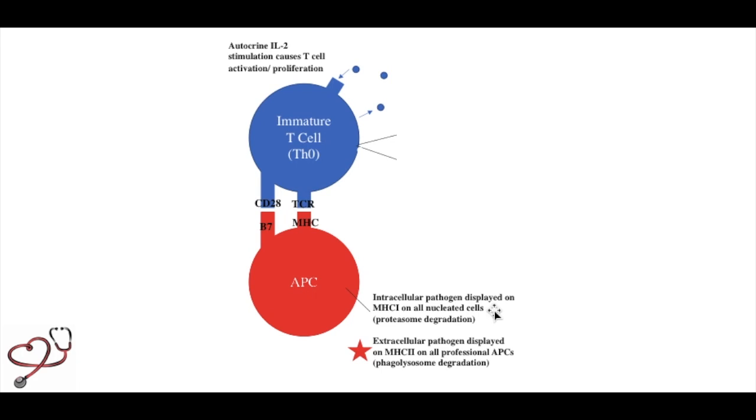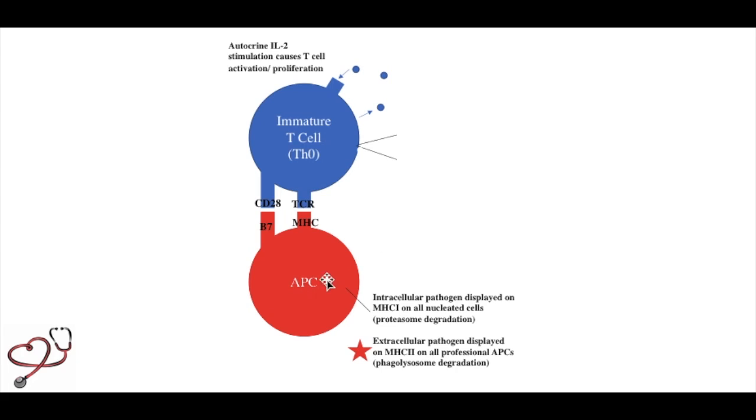So what's very important to note between these two is that cytotoxic T cells respond to antigen presented on MHC1, whereas helper T cells respond to antigen presented on MHC2. And because in this video I'm talking about helper T cell activation, obviously I'm only talking about professional antigen presenting cells with MHC2. That's why I put a star here, because this is relevant to this video. This is just some background.